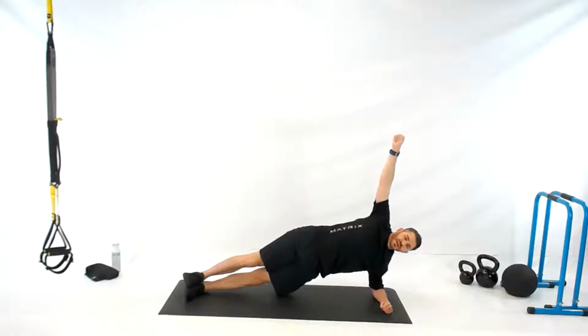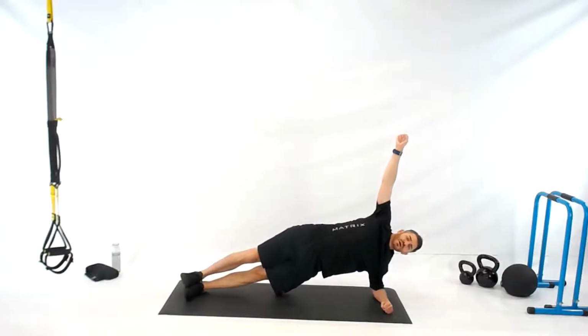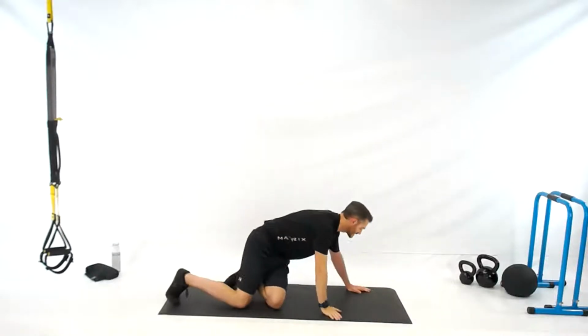Now from these side planks, we will go into our press up. So again, that press up can be on your knees or your feet. You pick the intensity. Remember, in this side plank, if you start to feel like your hips start to sag down, push them back up high. If you need to stop and reset, you've got just over 5 seconds to go. I hope you can hang in there a little bit longer. And relax there. Okay, so press ups is your next exercise.